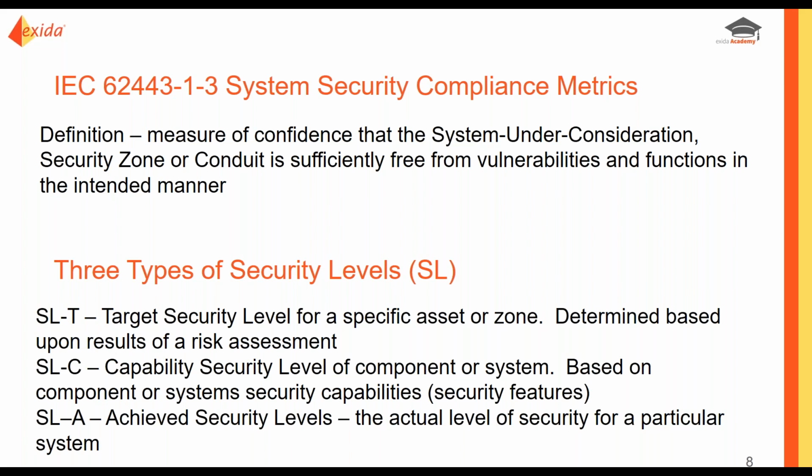So you start off with the target, and then the capability as I'm actually building, designing, putting in features. It could be through a mix of software, hardware, process, people, technology, a lot of different ways of getting features in there. The capability then, how well you're doing. And then finally, the achieved level. When I put this into operations and I've actually got things running and I'm collecting the data and the metrics and I've got system log data moving and so forth, have I achieved what I've set out to do in terms of what my target level should be? So that's some background there.